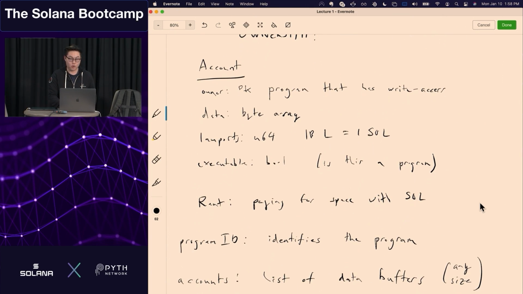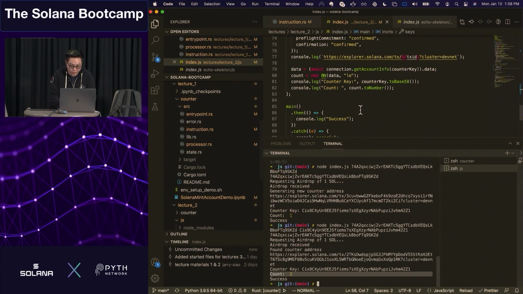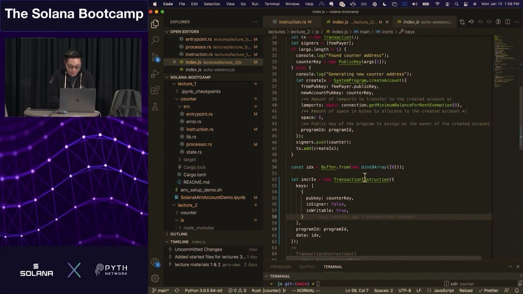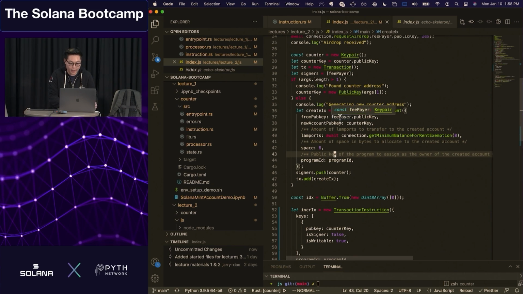And then if you want to access the data of a particular account, you can do so publicly with a JSON RPC. An important note that I should have covered a little bit more formally is this owner field, right? If you note carefully in this JavaScript client that I wrote for the counter program, I assigned the owner of this counter key to the counter program, right?